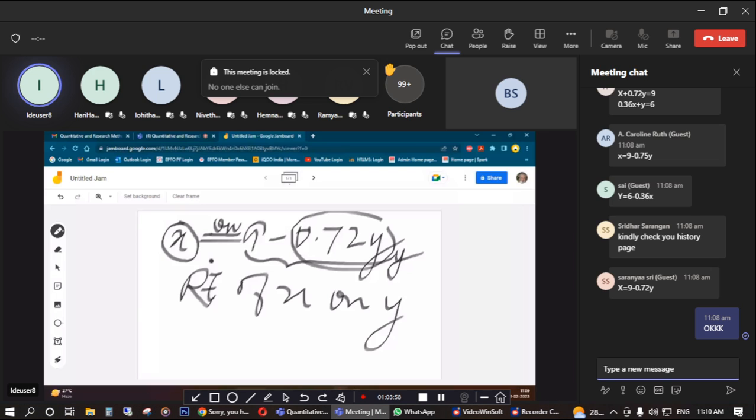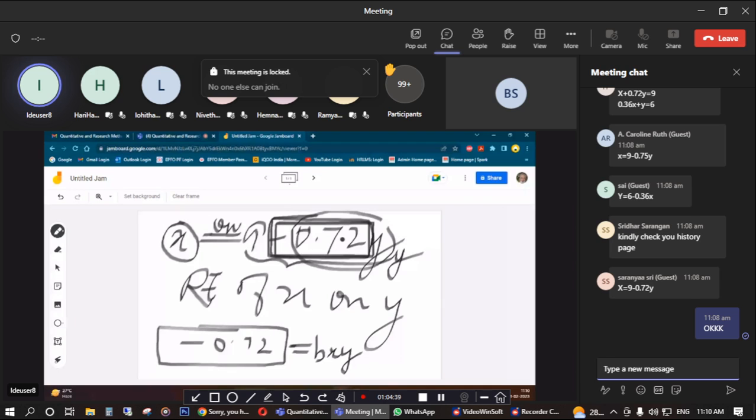இப்போ வந்து what is the regression equation of x on y? First நீங்க என்ன பண்ணனும்னா you have to find out the coefficient. What is the coefficient? ரொம்ப simple. In the coefficient என்ன இருக்கோ, this particular coefficient, this minus 0.72 is your bxy. புரியுதா? Minus 0.72 is your bxy. புரியுதா?